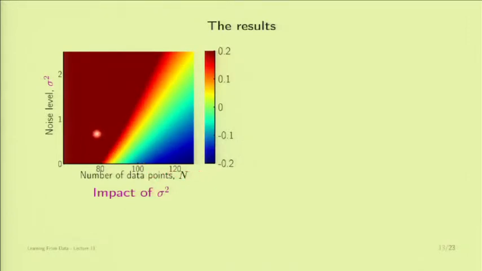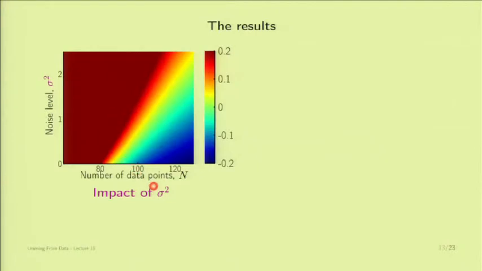You look at it, and there is a noise level. As I increase the noise level, overfitting worsens. Why is that? Because if I pick any number of examples, let's say 100, with that little noise, I am doing fine in terms of not overfitting. And as I go, I get into the red region, and then deeply into the red region. So this tells me indeed that overfitting worsens with sigma squared. By the way, for all of the targets here, I picked a fixed complexity, a 20th order polynomial. I fixed it because I wanted only to relate the noise to the overfitting. When I change the complexity, this will be the other plot.